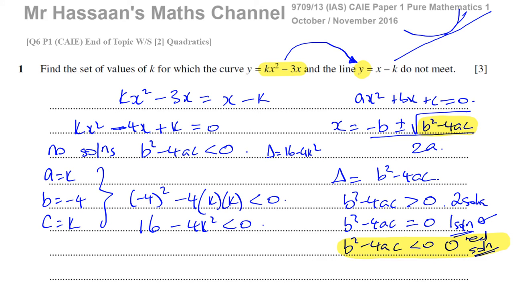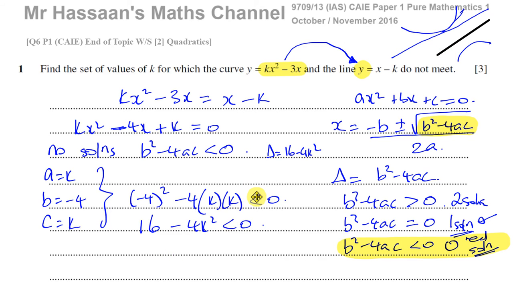But in this case, we want to know the case where it doesn't touch it at all, where the line and the curve are totally separate. So solving this inequality will tell us the values of k for which there will be no solution. Because either the curve and the line meet in two places, in which case there are two solutions, that's when the discriminant is positive, or they meet in one place where the line is a tangent to the curve, or they don't meet at all, in which case they don't intersect, and that's where the discriminant is negative. So the discriminant is negative, 0, or positive in those three cases.